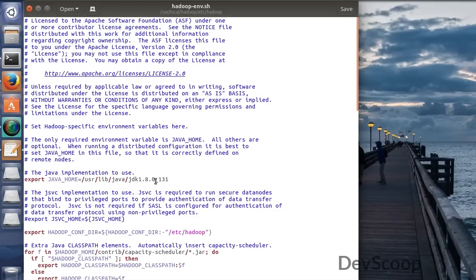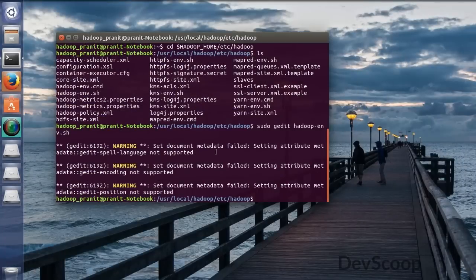Remember, whatever value is provided in this JAVA_HOME variable, when Hadoop starts, it will read this value. So any other place where you had set the Java home value, this file will overwrite. So whatever value you provided here will be used by Hadoop as Java home. So this will overwrite all other system defaults. So now close it.